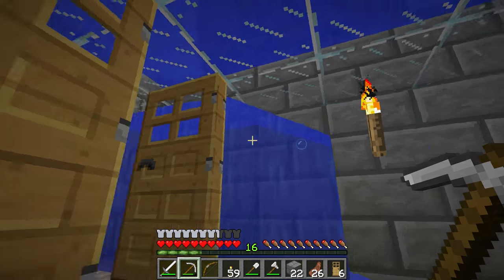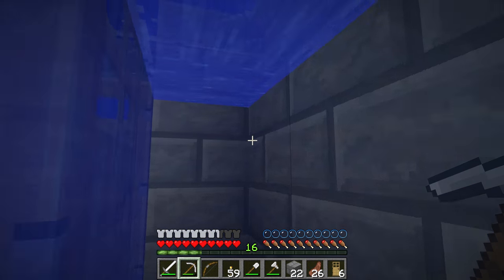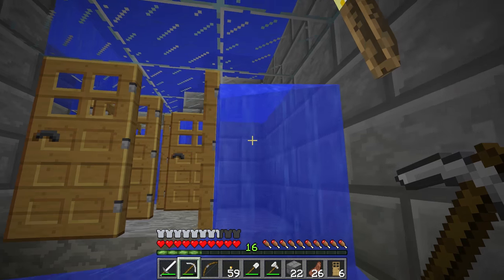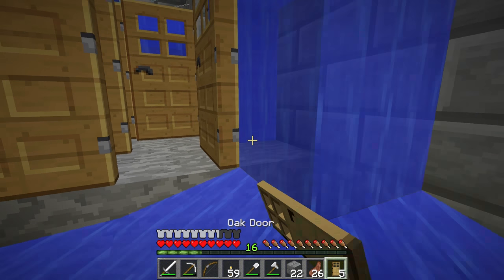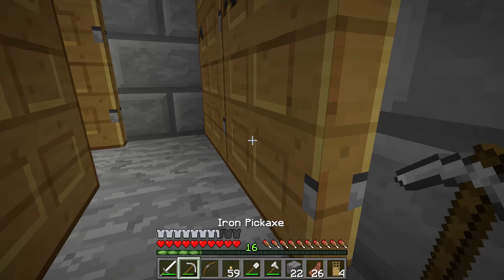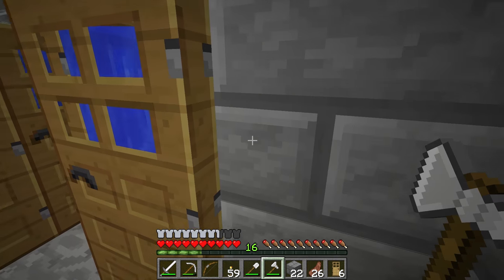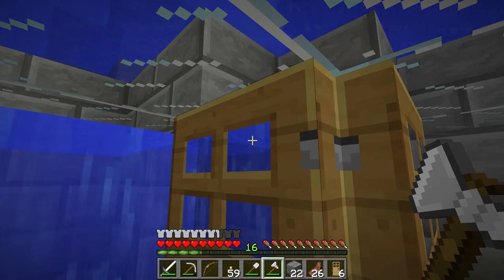And whoops. Okay, let's see. There's a hole in there somewhere. Let's figure out where it is. Is it here? Oh, here's the problem. See, look, there's a source block of water in there, which I forgot to get rid of. Let's just put a door in there. There we go. And there? Okay. That takes care of both of them. So, you see, that's all you have to do: figure out where the source block of water is coming from, put a door there, and boom.